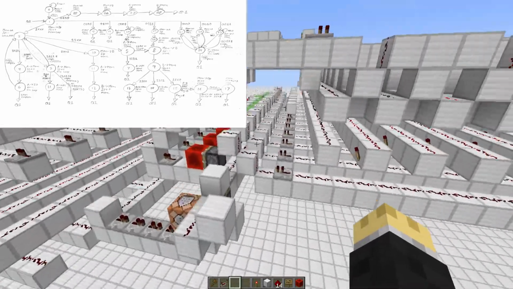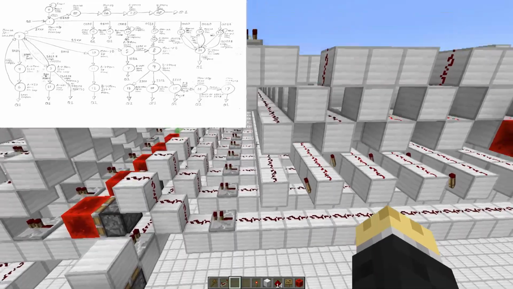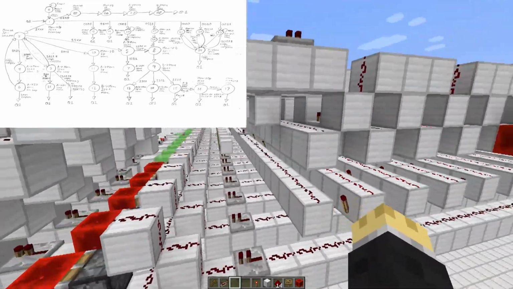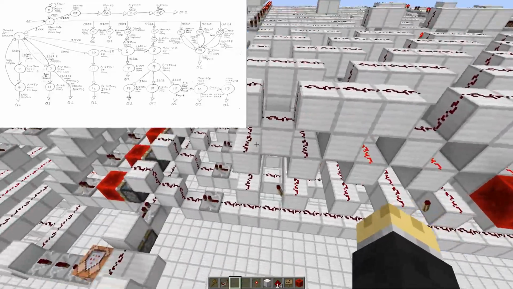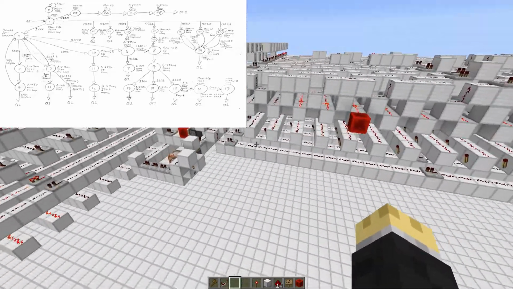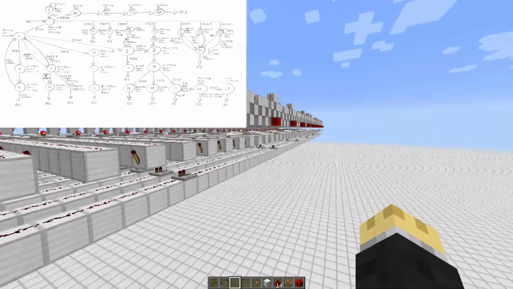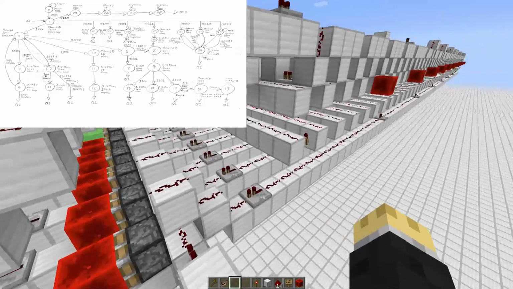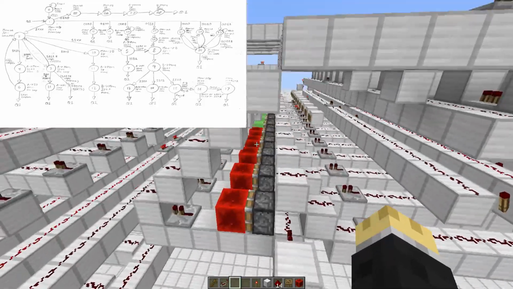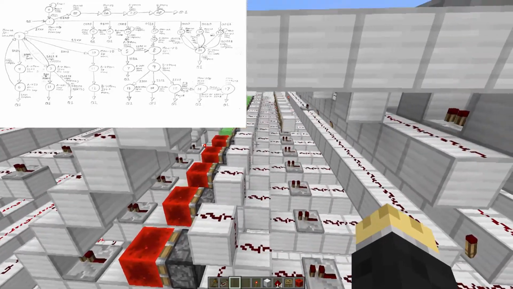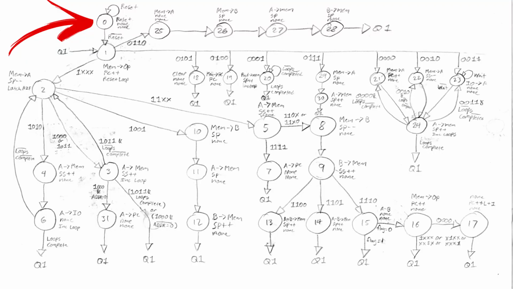And so basically the way this works is it's basically just memory. So up above we have the decoder, down below we have the encoder. And so this decoder will basically select one of these 63 lines. The encoder will then activate one of the 63 lines and encode information. So right now it's in state 0, as shown by these 5 pistons here. And if you look up in the top left of the diagram, there is state 0 up there.